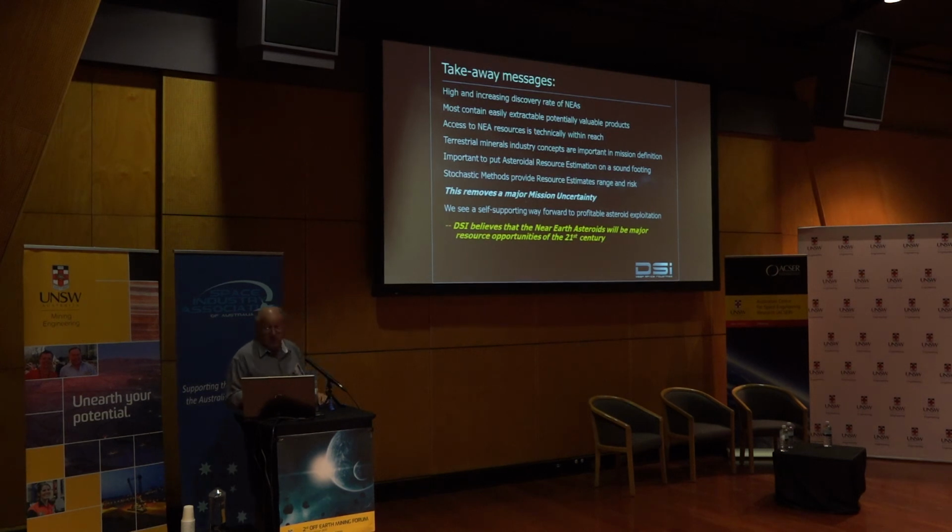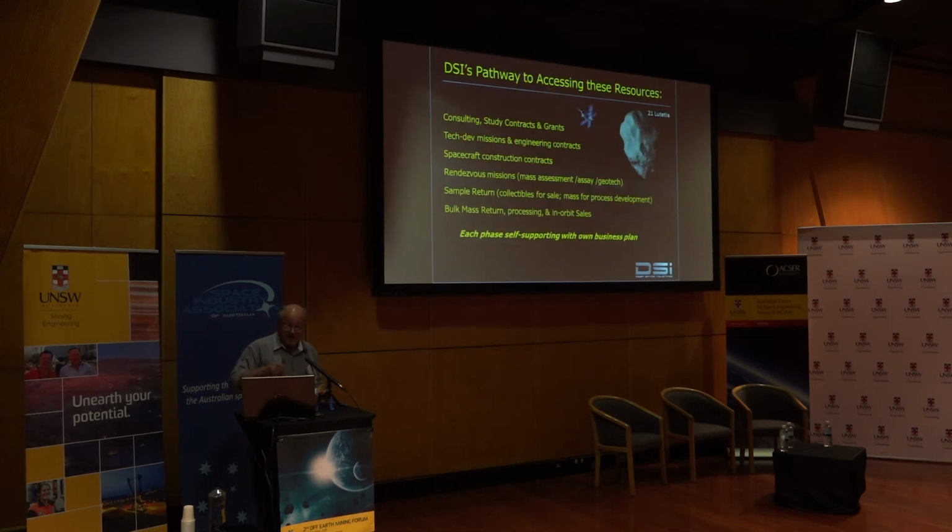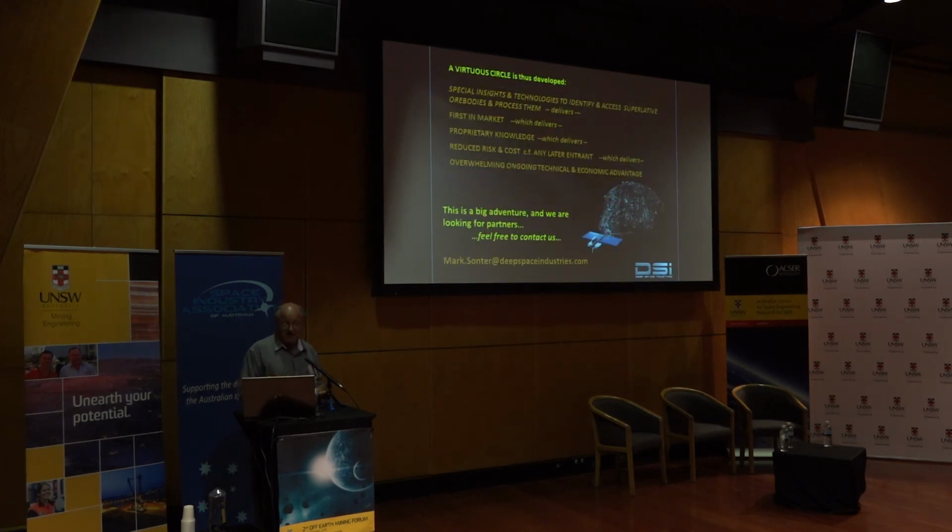We see a self-supporting way forward to profitable asteroid exploitation, and we believe the near-Earth asteroids will be major resource opportunities of the 21st century. Here's our pathway for accessing these resources: consulting and study contracts, spacecraft construction contracts, rendezvous missions, sample return, then bulk mass return. The virtuous circle is thus delivered: we have special insights and technologies, identify and access superlative ore bodies, first in market gives proprietary knowledge, which gives you further insights, which reduces the risk and cost versus any later entrant, which gives you overwhelming, ongoing technical and economic advantage.